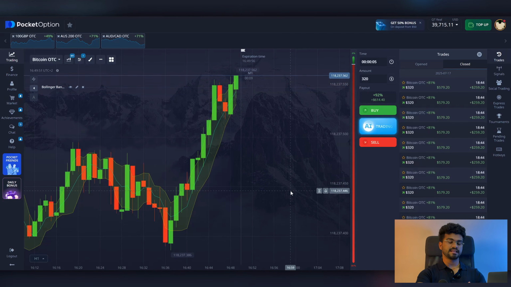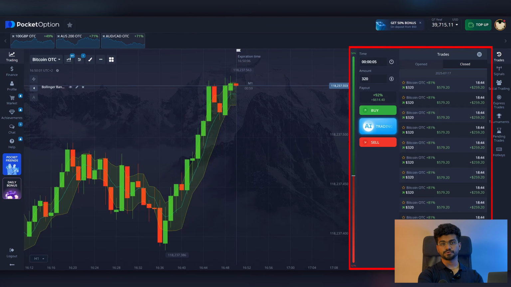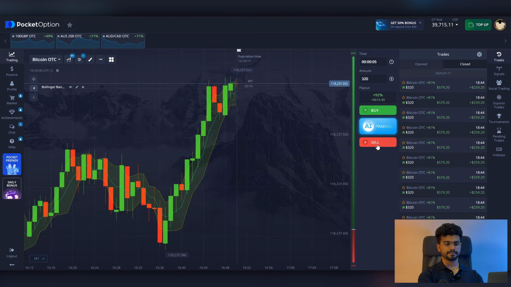Okay everybody, so once you have registered yourself on the Pocket Option platform and you log in, this is your dashboard. Let me explain everything to you. This is the chart area where you can see the assets, price trend, and on the right side you have the options for trading such as time, the amount to choose, and the buttons to trade. On the left side you have the option to choose the assets and more options to customize your chart type. I am going to walk you through everything step by step. Alright guys, so let's get started.